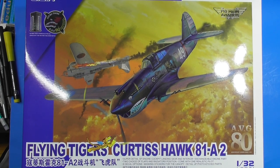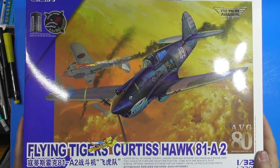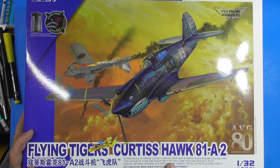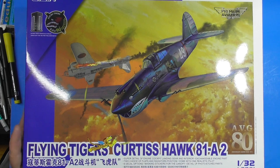Got a big one, a new one. Great Wall Hobbies Flying Tiger Curtis Hawk 8182. Look at this big box in 32nd scale. Super detail of engine, cockpit, landing gear, and interior. Exchangeable engine part, two choice of flaps and radiators. Come with one realistic pilot, six decal options, masking, detail up photo edge parts.